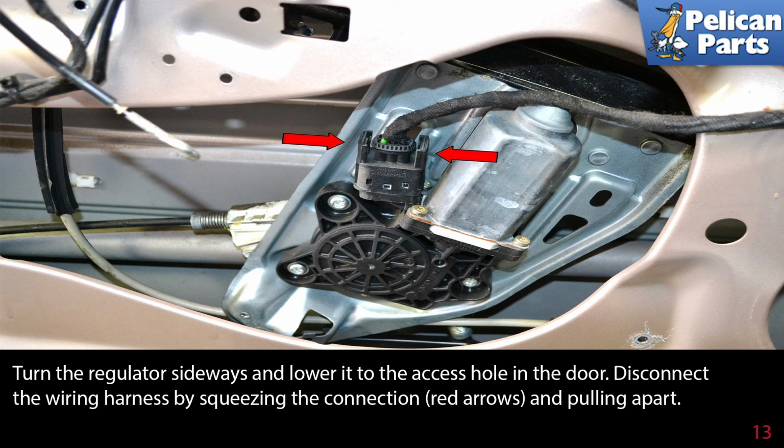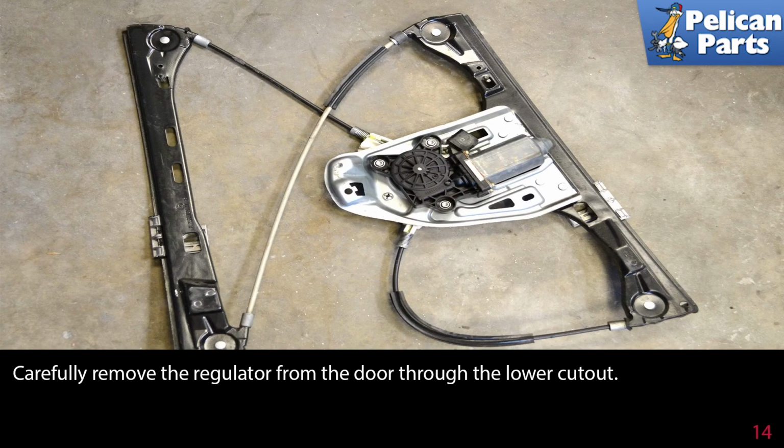Disconnect the wiring harness by squeezing the connection, red arrows, and pulling it apart. Carefully remove the regulator from the door through the lower cutout. Installation is the reverse of removal.